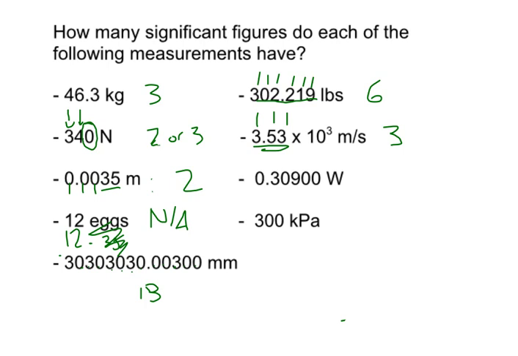This one right here has 5. This 0 here does not count. It's a placeholder. But any zeros that go that direction, especially after a decimal place, mean that we took the time to measure it even more and more exactly. So this guy would have 5 digits. This last one here though, yeah.